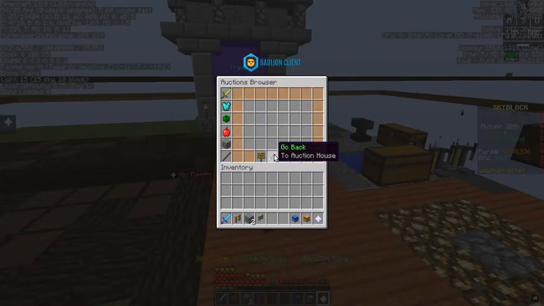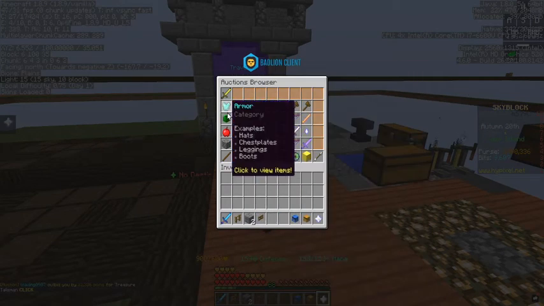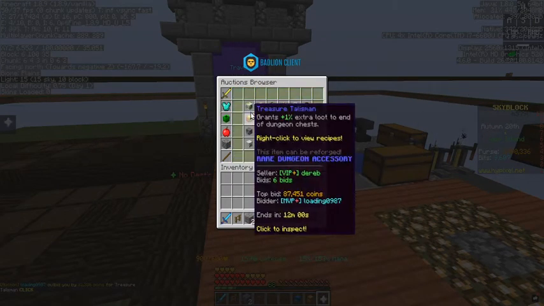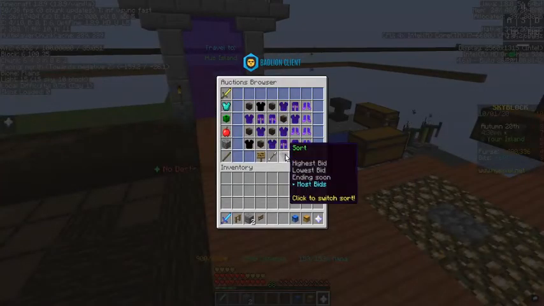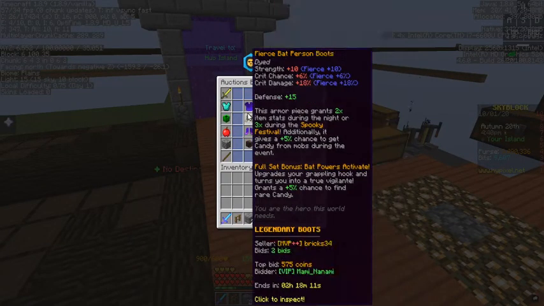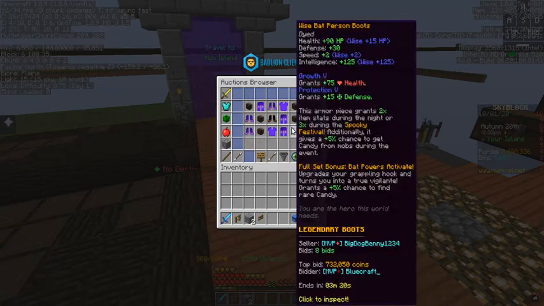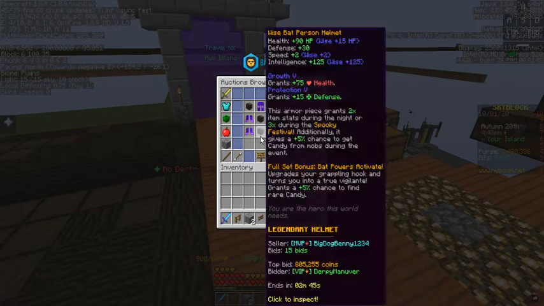I'll give you an example. So let's delete that actually. So 5 minutes 21 seconds, right? And then you click here, 5 minutes 23 seconds. After it passes 5 minutes, you don't see it anymore. But it doesn't mean it's not there. So what you do is you type like bat person, you go lowest, you go ending soonest, you go auctions, but then it goes all the way to the back page. So that's where you'd find it if it's under the 5 minute mark.